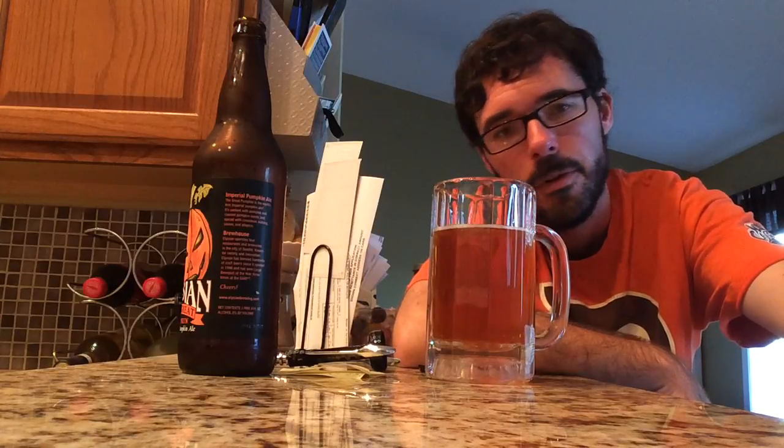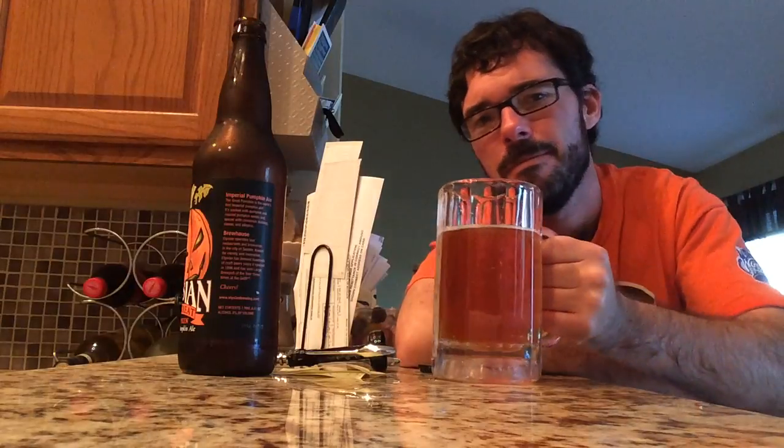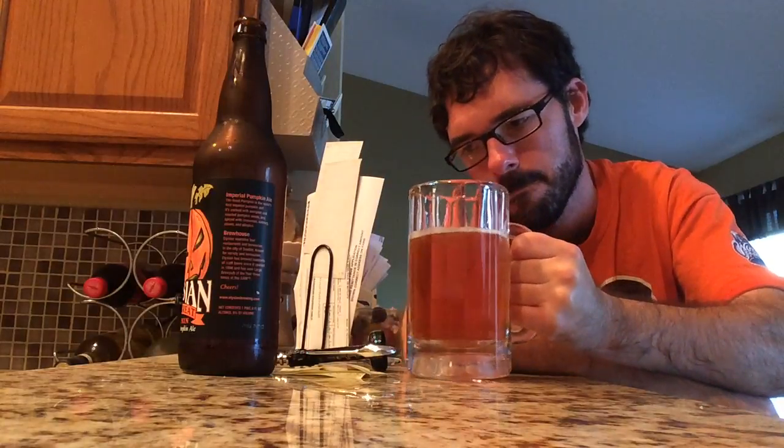Definitely not getting any of that nonsense that the beer with the cranberries had in there from New Belgium. A decent pumpkin ale. It definitely puts you in mind of the season. One of the better efforts pumpkin ale wise. Again, it's not my style, but I'm trying to objectively review all styles, even though they're not styles that I might really love to go to, and this is definitely not my style. That said, though, very decent job done by Elysian.